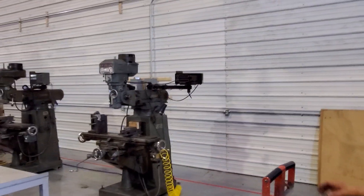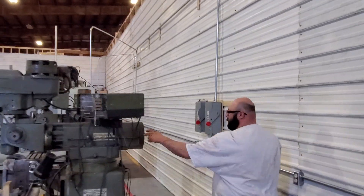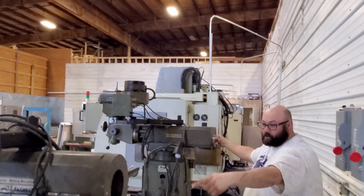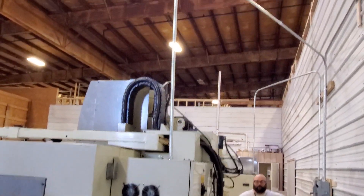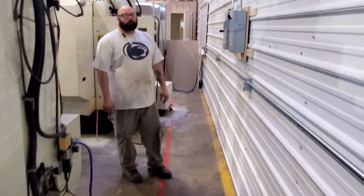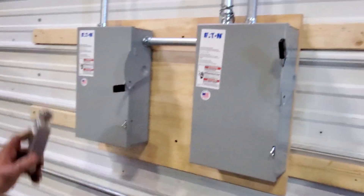Last week we showed everyone the vertical mills over there being powered — we have yet to run the three-phase to them but that's on the docket for next week. We're going to run those up over the top, same as we did with the airlines. Same thing with the CNC machines — we're going to run the airlines at the same spot. The beautiful work we've done here routes up and over so that we can walk straight through without anything in the way, and bring materials in if needed. We have our junction boxes here — these will go right inside and run up through and around the top.